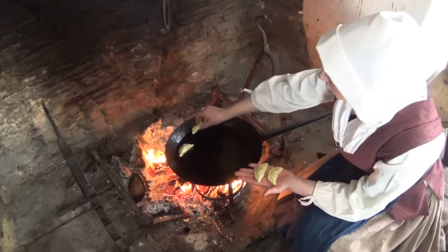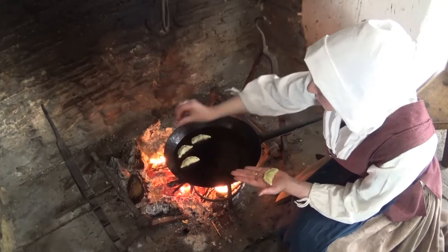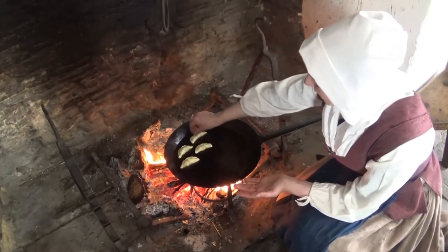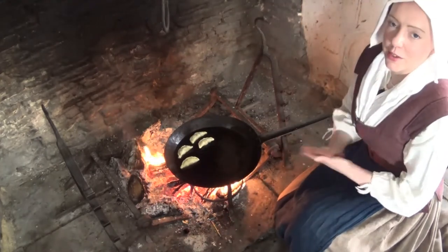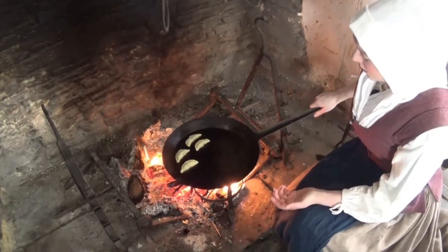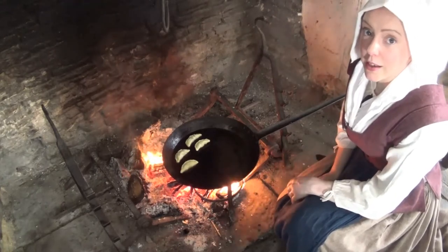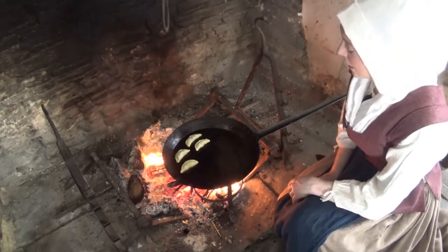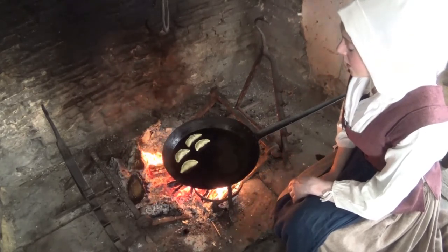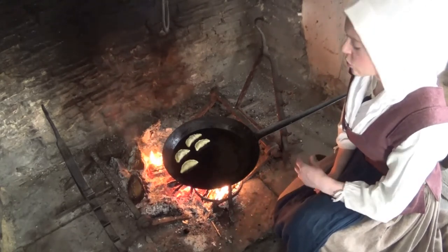Now, if you wanted to, you could brush these with beaten egg and put them in the oven for about 15 minutes. But I would definitely recommend frying them. They are absolutely delicious when they're fried like this. And I promise you, you will wonder why on earth people stopped making and eating these. I can imagine them selling, well, like hotcakes at a fair nowadays. It's almost like a fried mince pie, but even nicer, because they're not quite as sweet.